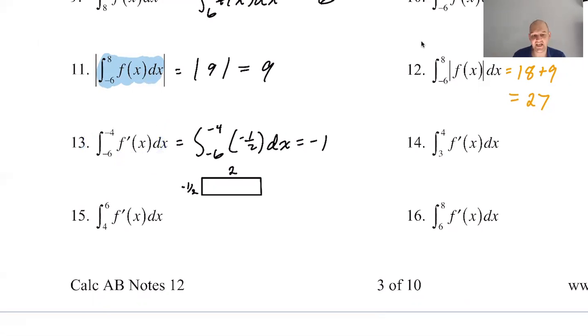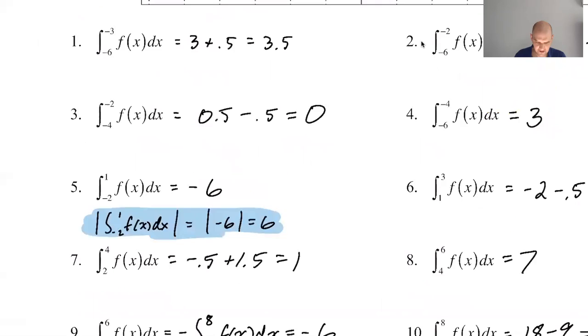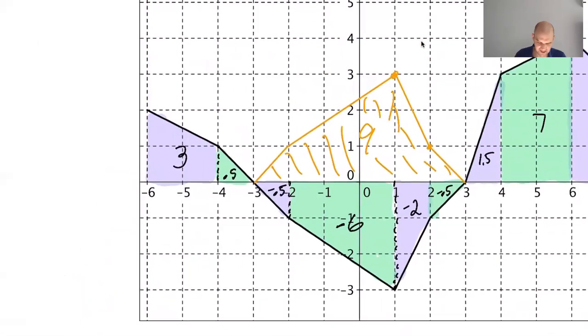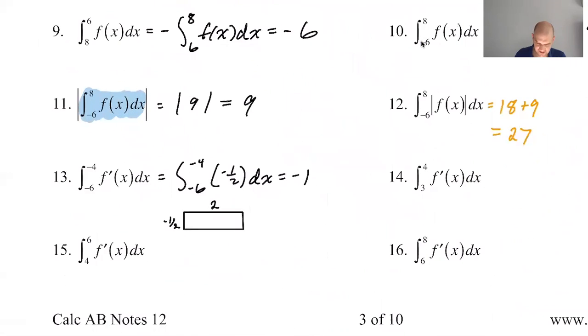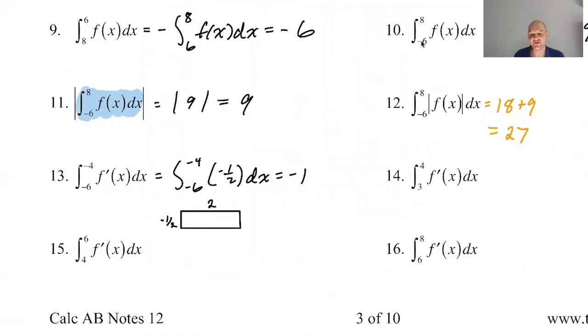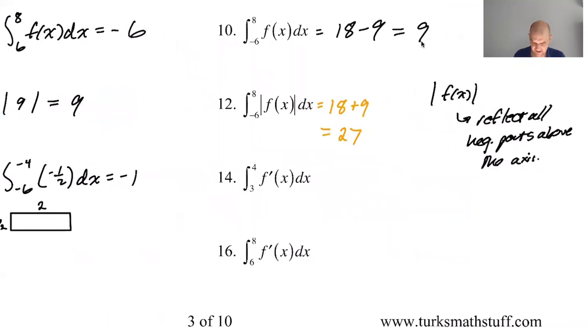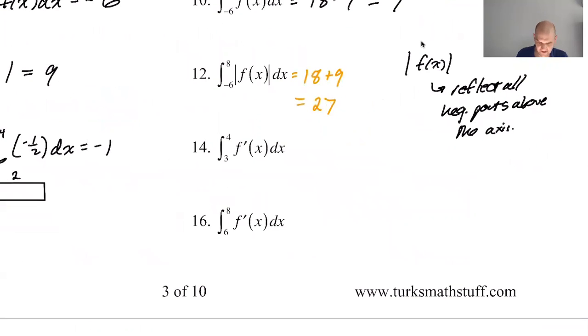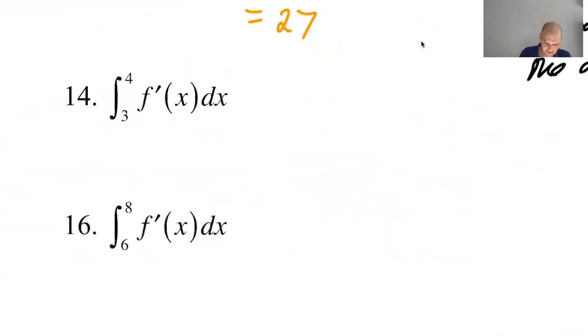What's the change in f from -6 to -4? If we go to the graph and we look at the change in f from -6 to -4, f was here and now it's here. The change is down 1, -1. So if we go back and we see, we actually got -1. There's actually 2 ways we could do this. So here, let's try to think this one through, right? So if I say that f prime of x is the velocity of f of x.